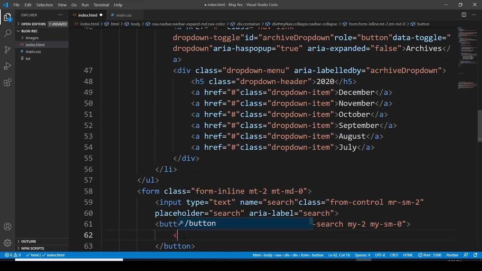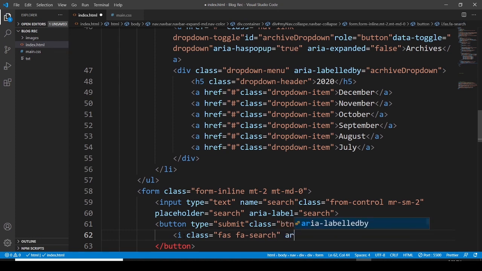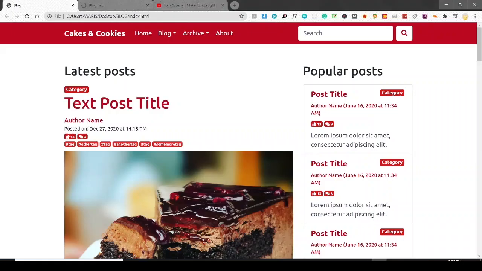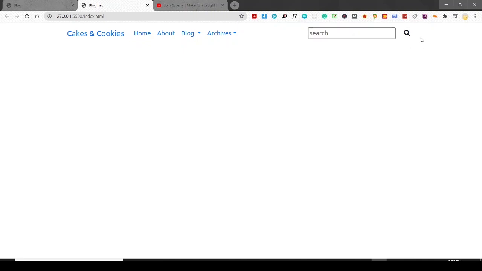Okay, let's have a Font Awesome icon class here. So fe-search. And aria-hidden is going to be true here. Then let's use the span element here. First of all, let me bring it here, and let's use the span element. The span element is going to have a class. The class is going to be sr-only, and search. Let's save it, move on to the browser. Okay, so the search form and the icon.